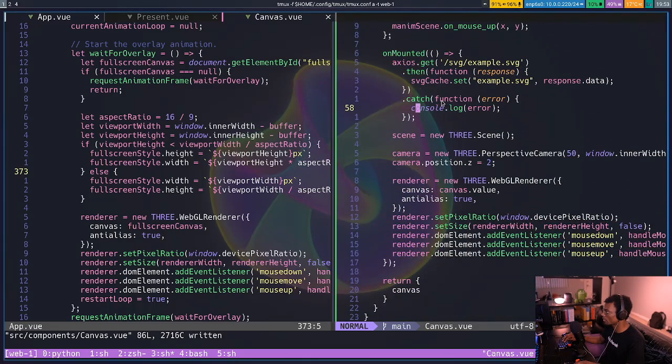Have that, then within on mounted, that's when I'm attaching it to the render. Okay, that's perfect.